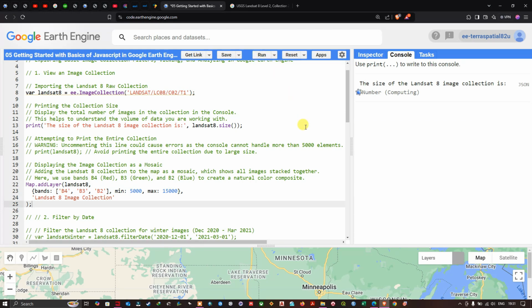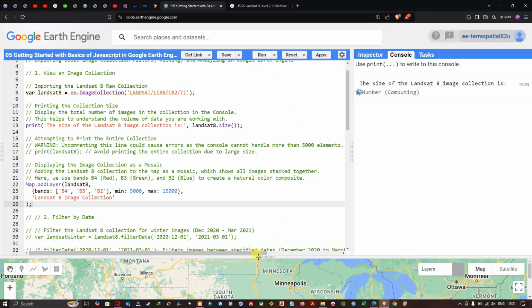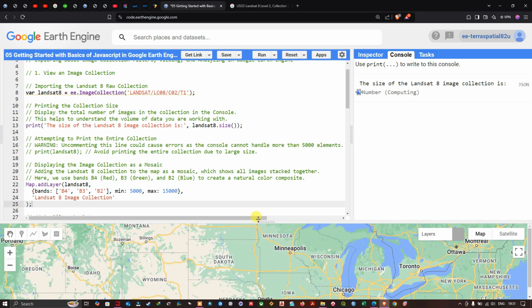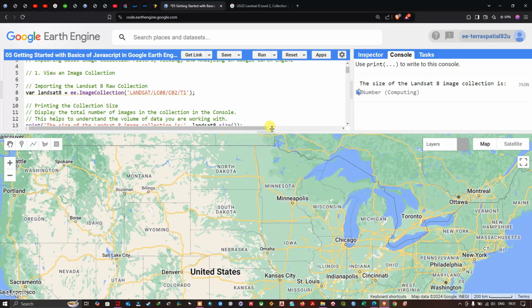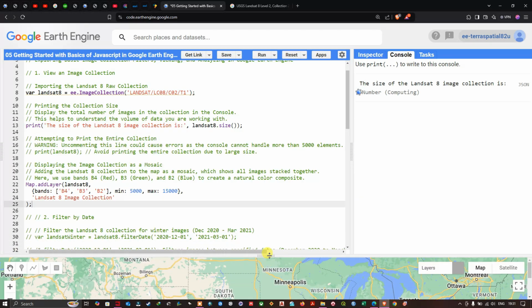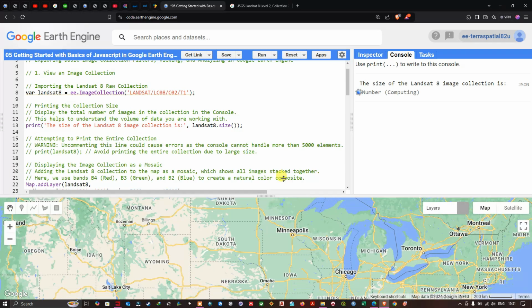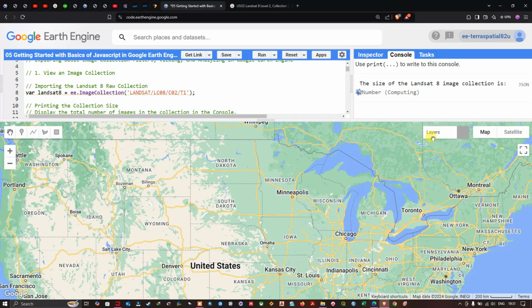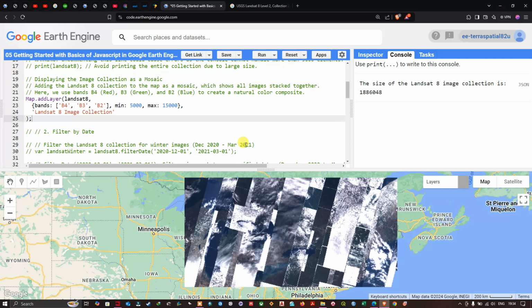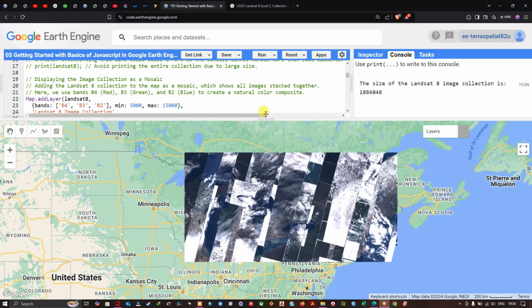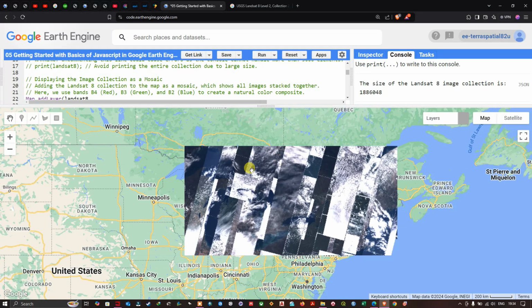Now in the console section, it is loading the size of the Landsat 8 image. We're gonna visualize the true color composite of this particular Landsat 8 image. So let us visualize that. It is loading the layer here. Now here you can visualize it, it is loading all the Landsat 8 image in true color composite. It's gonna take some time. You can see from this layer section, it is currently loading all the Landsat 8 image in true color composite.